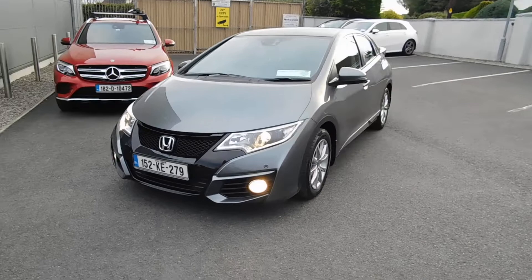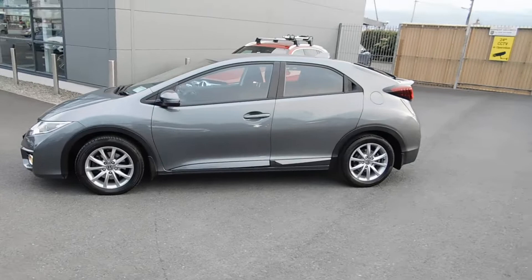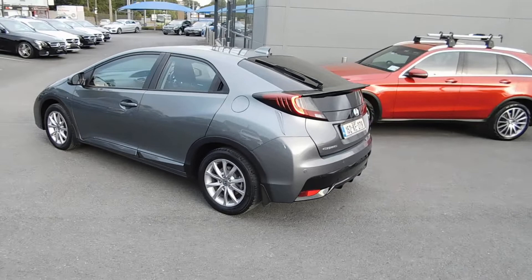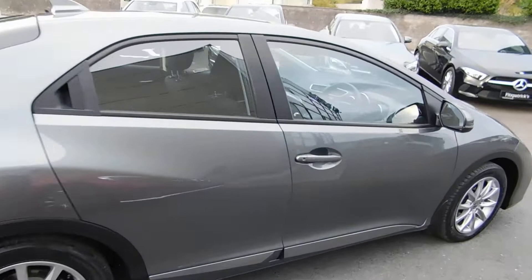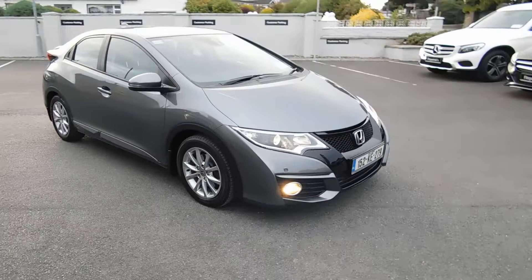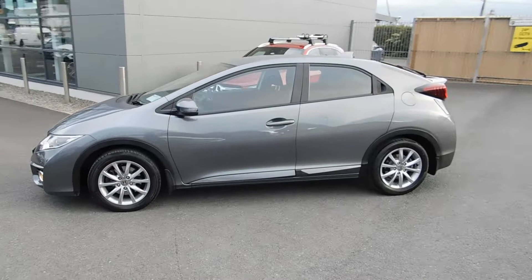If you specifically know about Honda Civics and you are looking for a Sport — with things like reverse camera, parking sensors, auto lights and wipers, all the USB connectors, and all the stuff we saw — if you're looking at 2015s, I would urge you to look at this one, because it's a nice tidy one and I think we have it priced reasonably to reflect that. Things like finance and trade-ins are all available as well. If there's information you want on the car, please do not hesitate to contact me — 086 843 1945, Brian is my name. If you come to the garage, just ask for Brian — no matter where you are in the country, please do not hesitate to give us a shout. Thank you for taking time to watch, and I hope this particular car is of interest to you.